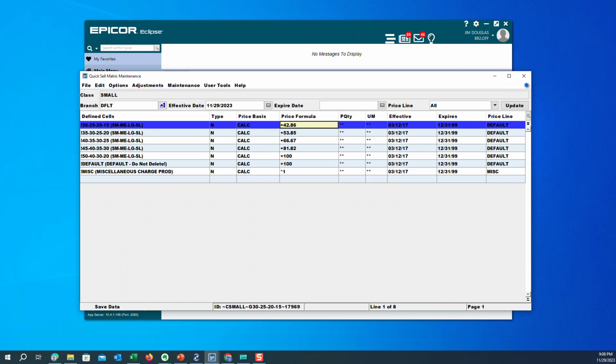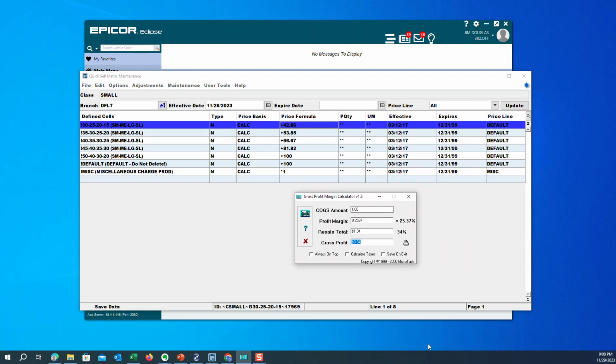So as I said, when I first started, I got confused on markup and gross margin, and so it would be really handy for you if you find a tool like this one I found years ago, the gross profit margin calculator. There are websites that have this tool. You can invent your own, or you can use formulas in an Excel spreadsheet to figure this out. But this allows us to figure out what number we need to plug in to get the profit margin that we wanted. So in this case, we're just using $1 as a round number.